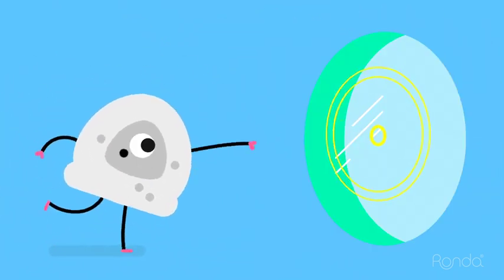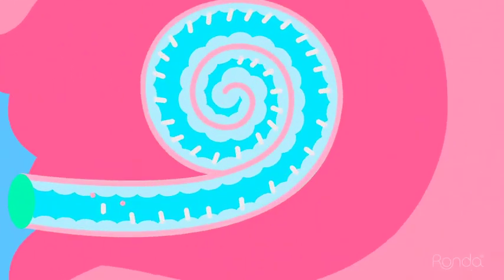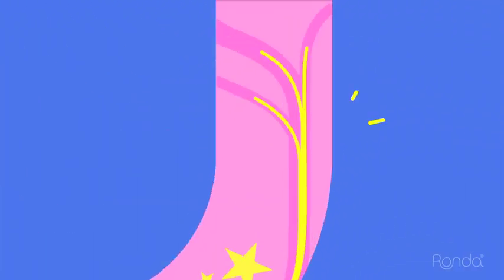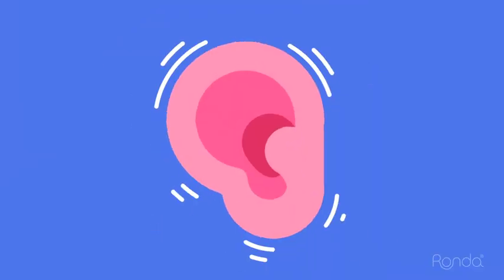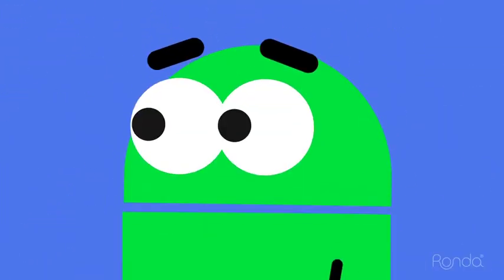And through there it passes the vibrations through the cochlea, a fluid-filled cavity packed with these hair-like cells. And the motion in this ocean, well, it makes those hair cells sway, and that triggers electric signals that get processed in the brain. From waves of moving molecules to vibrations in the ear, to electrical signals in our brains, that's what it means to hear.